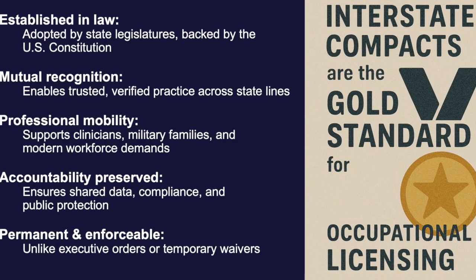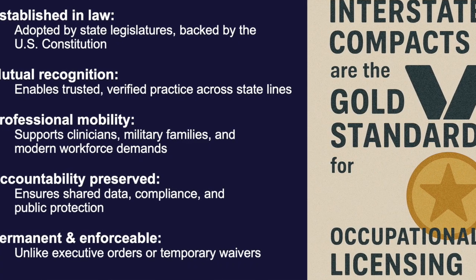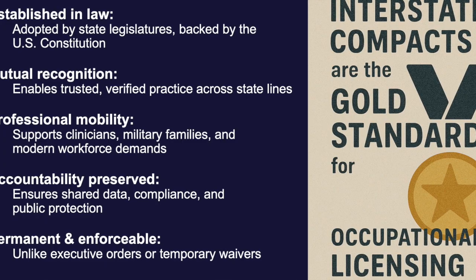I was a paramedic on the border of Virginia and West Virginia, and I frequently had to transport patients into West Virginia. That was the right thing for the patient. It was the right thing for the profession. However, I was never licensed as a paramedic in West Virginia. And West Virginia law, as with laws in your states, are usually very clear that for you to actually practice medicine or practice as a paramedic, you have to be licensed in that state. And yes, we can say it's an artificial state line, but those artificial state lines are very important for state sovereignty. So compacts solve that and many, many issues.